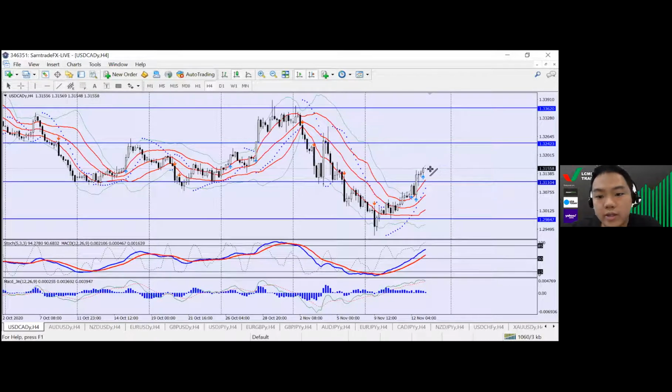I would actually see US CAD kind of moving across right here to end the week, maybe even slightly downwards, to retest our support level, and I will be interested to buy once the bounce takes place next week. And I could probably see US CAD heading towards this resistance level.